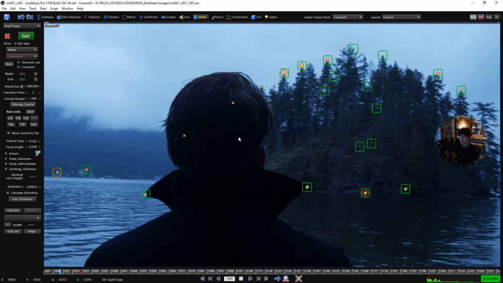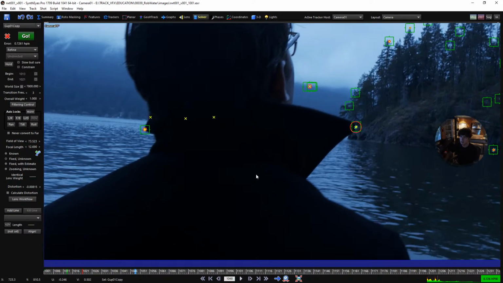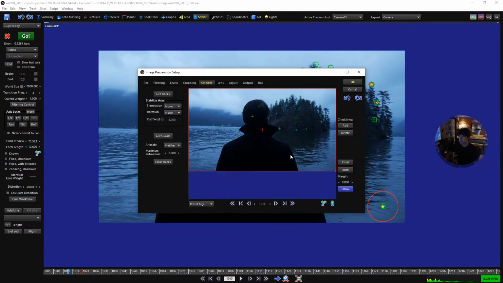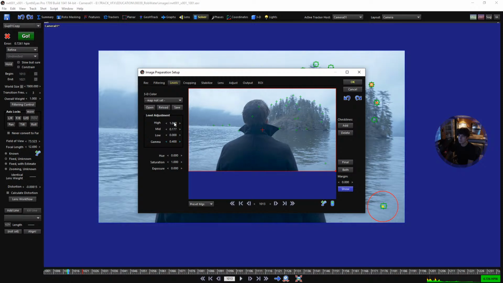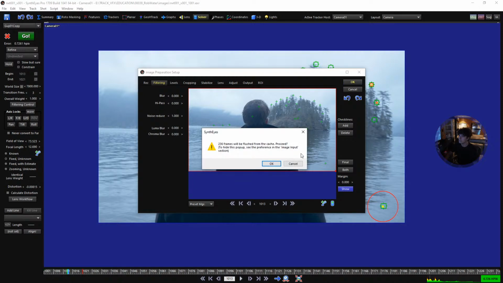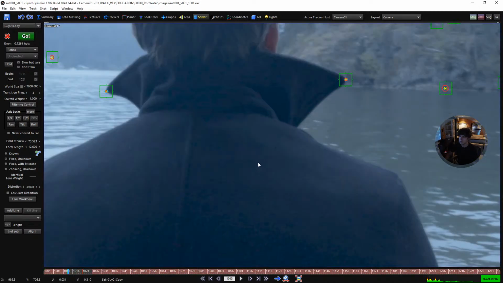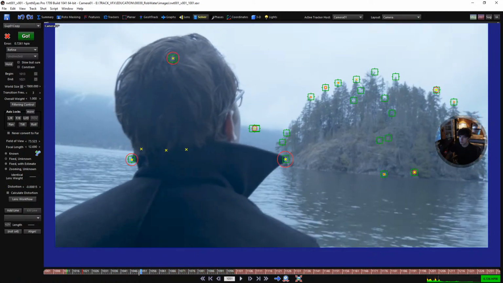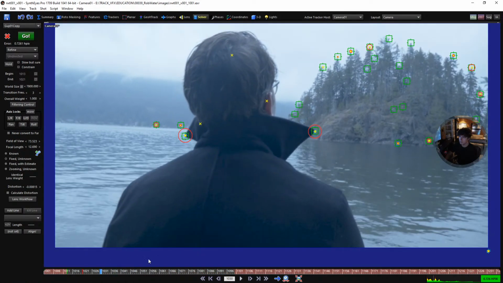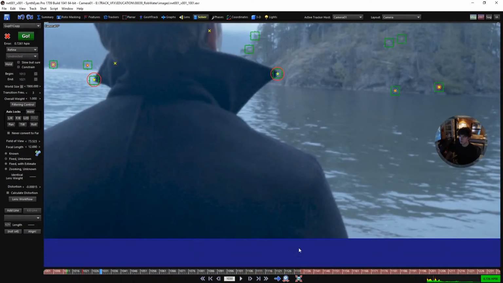So here, now that things are kind of locked and staying in a position, I'm going to see if I can put down a couple more points on him. So I'm going to go image prep. Should we turn up the gamma? Yeah, gamma looks cool. And I'm going to go filtering, turn up noise reduce to like 1. Any higher and it's kind of useless, at least I think so. I could throw a filter on this, but I don't think I need to. Just wait for that to cache for one moment.